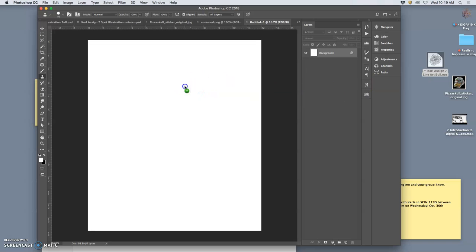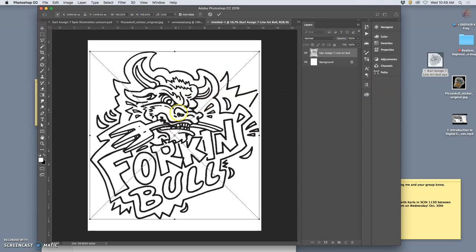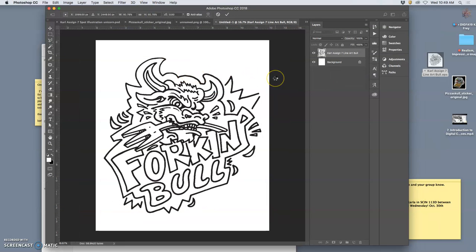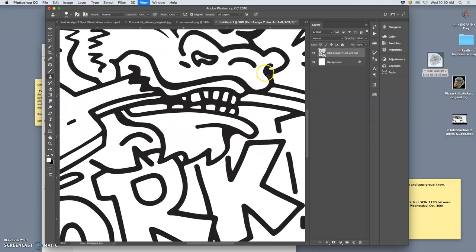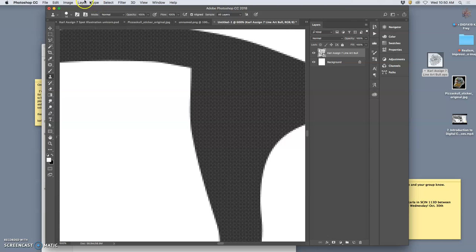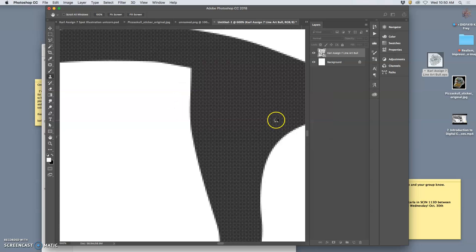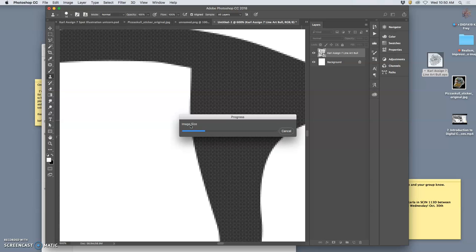Then we drag and drop our EPS file. It's the only way to do it on top. And then it will come in as a smart object. So I place it just like we did with compositing. I'm being really slow. And you'll see it's a smart object. Now that doesn't mean that it doesn't show up with pixels. It does show up with pixels, but then the difference is because it's a smart object, when I increase its size to any size I want, that edge is always going to be as clean as possible because it's not making up pixels anymore. It's always going back to the vector to output what it would be within that pixel format.